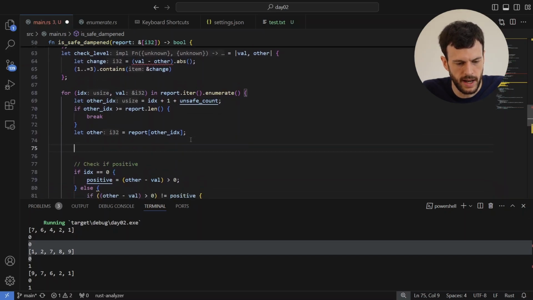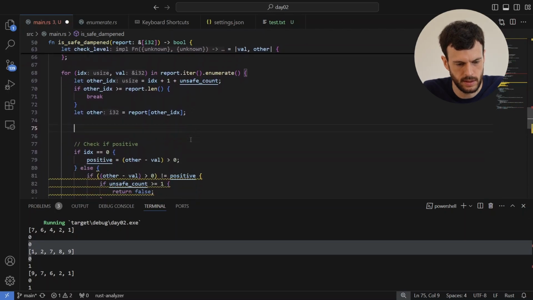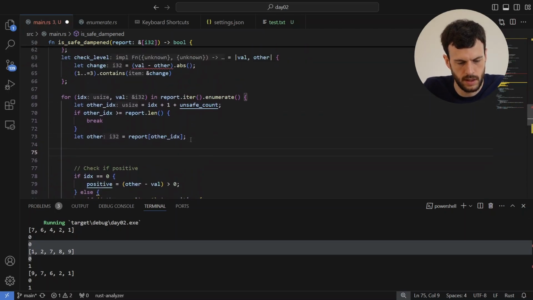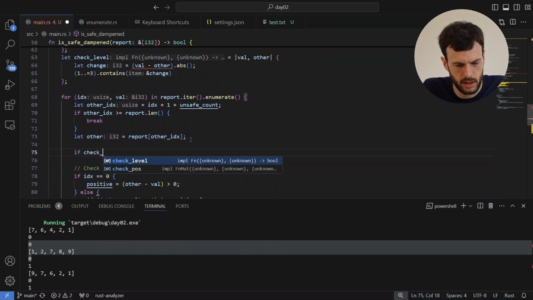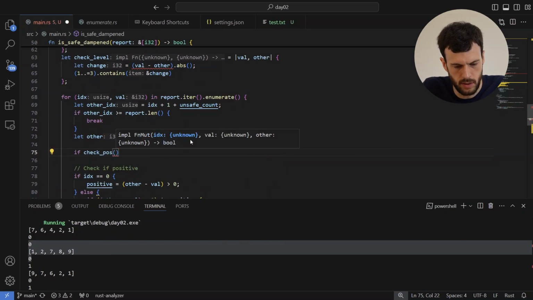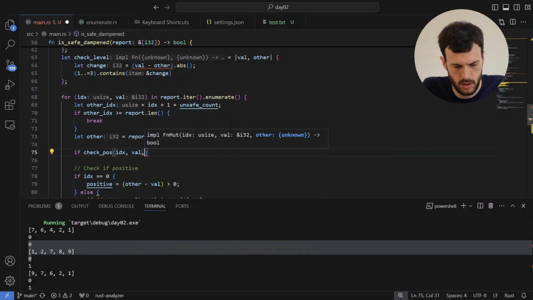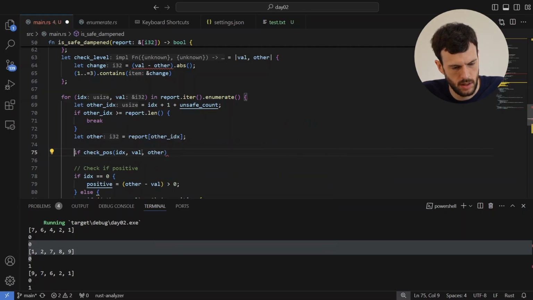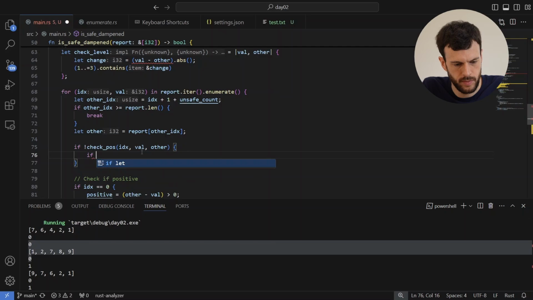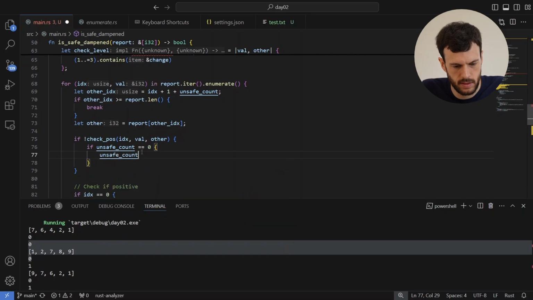So what we can do here now is if check pos of index, val, and other. If unsafe count is 0, then increment it.